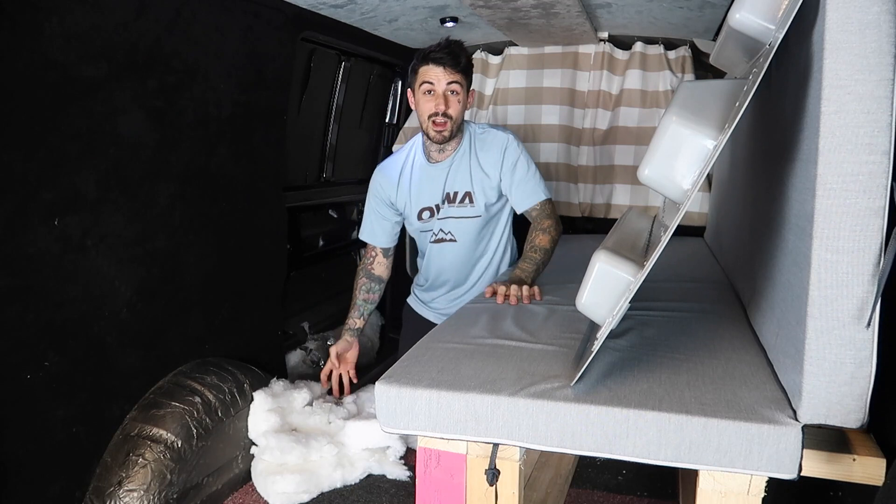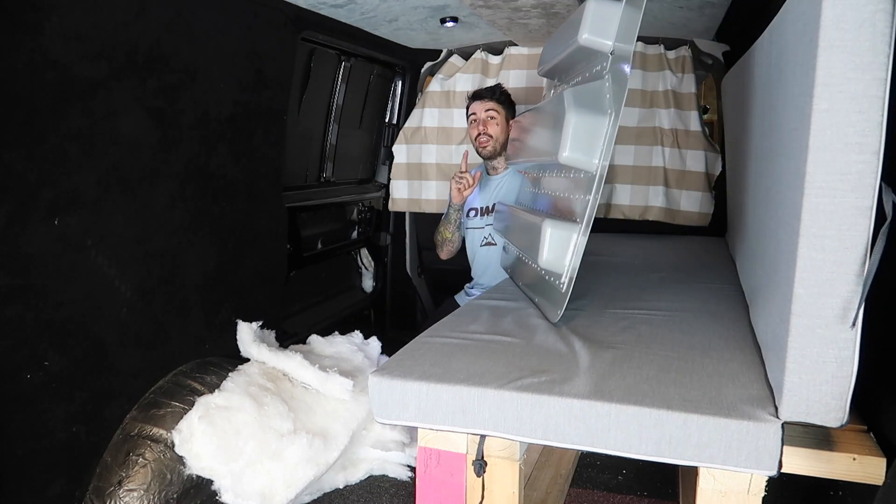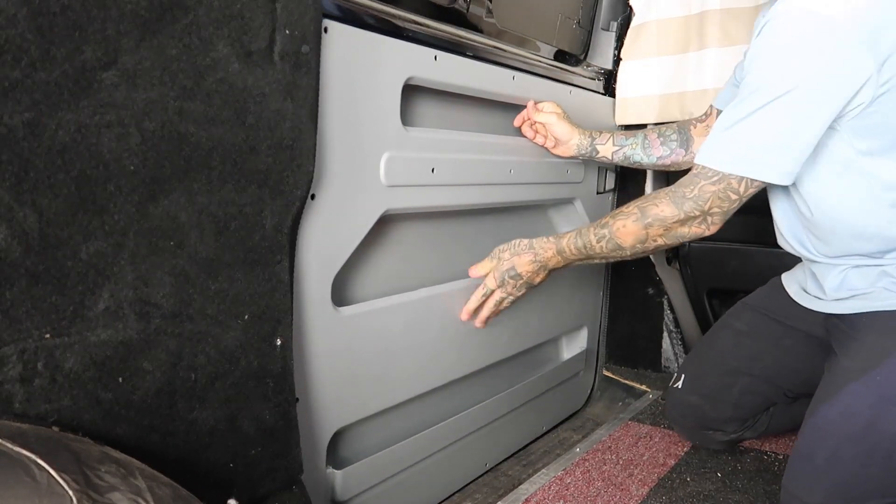If you are hyped on Transporter mods, smash the thumbs up button! We are now going to install this into the sliding door. As you can hear, it's pretty sound deadened in here, and from inside the roof looks totally awesome - I got the roof completely free and one of my mates Ben grabbed it for me. You can get windows that go on the sliding doors with openable sections for dogs. I'm still thinking of putting one in, which is why I haven't committed and put the carpeted panel back on the sliding door yet.